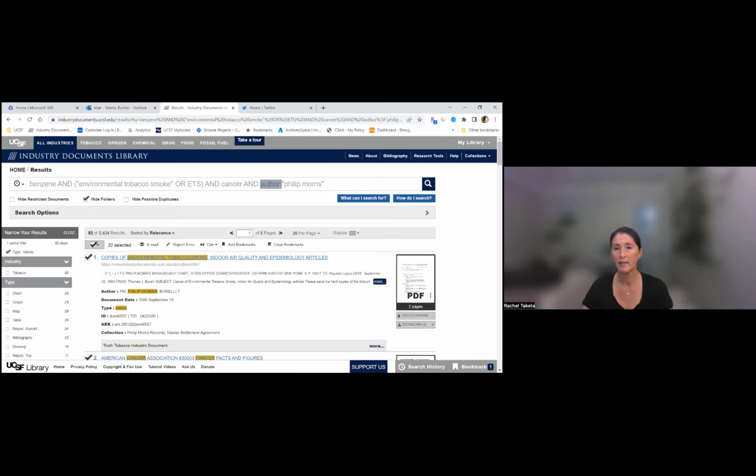And then finally, at the bottom, there's bookmarks and search history. The bookmarks are where your documents are saved, and you can go into that area and do something with them. Your search history will show you all of the searches that you've executed in this session, and you can go back and save them or rerun those searches, or just keep track of them if you're running searches for a specific project and you don't want to lose your place. So I think that is it for the demo.